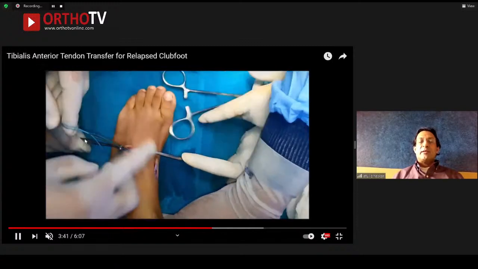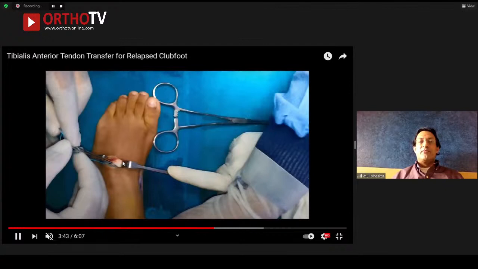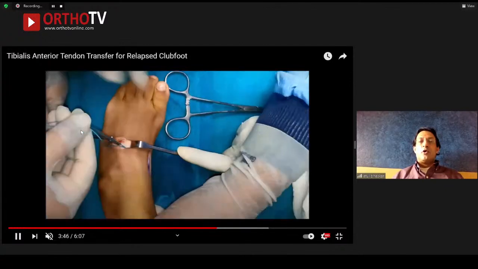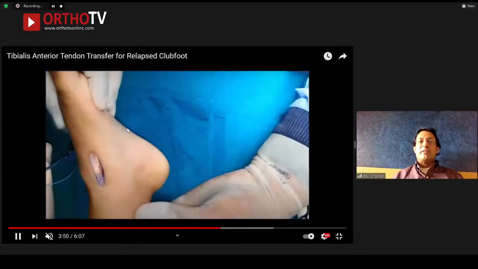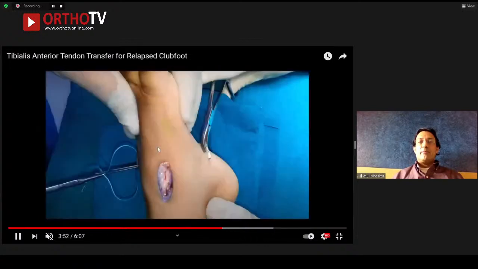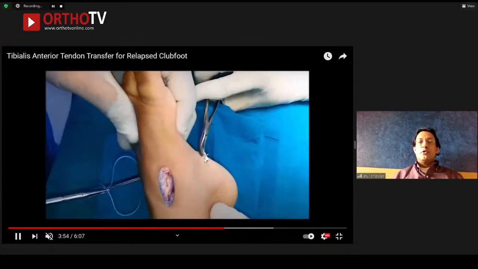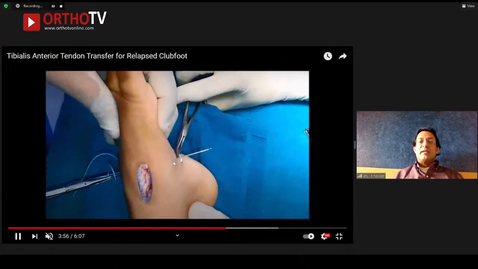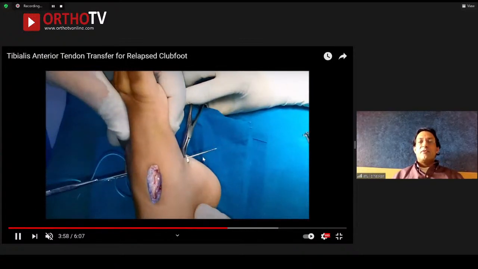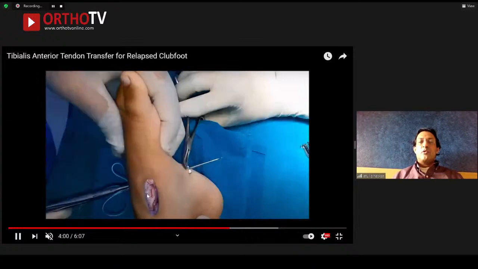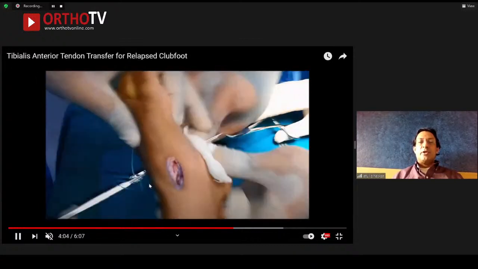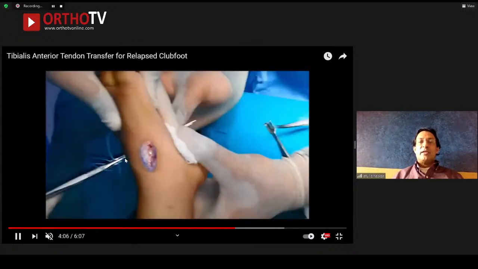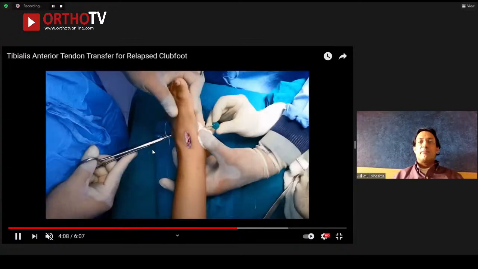And try and put the needles about 30 degrees to the vertical. If you make it too oblique, you may damage the medial plantar nerve or the lateral plantar nerve, and you can see the needles coming out at the base. Make sure you don't pierce the assistant. Once the needles are out, you can retrieve them from the plantar side along with the threads. And you can see how you have to do this gently so that you don't damage the needle or the threads. And I've seen problems where the needle can break.